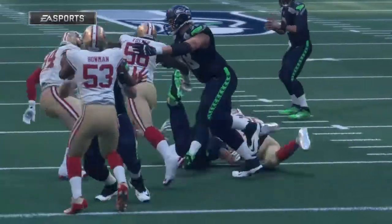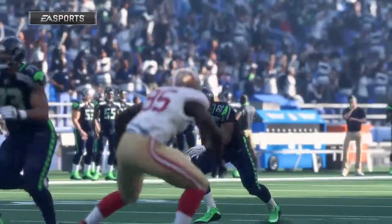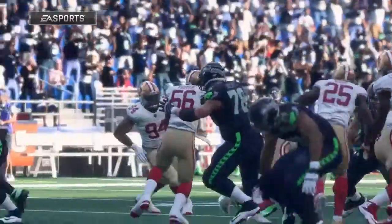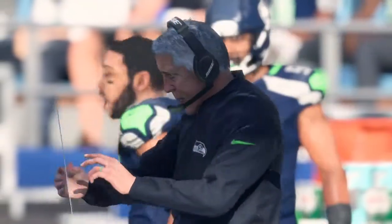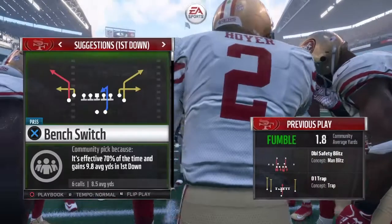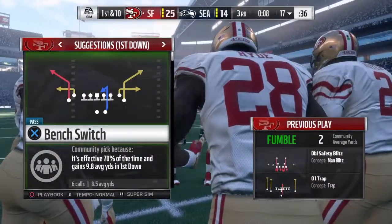the scoreboard, but that hasn't made them passive, has it? I mean, they dialed up a pretty good run blitz there. And Brandon, you know that all blitzes aren't just designed to get to the quarterback and the passer. Sometimes you're just trying to take away every gap, every hole that might be created in the running game, and they did it to perfection and caused a fumble there. Took away the gaps, took away the holes, took away the football.